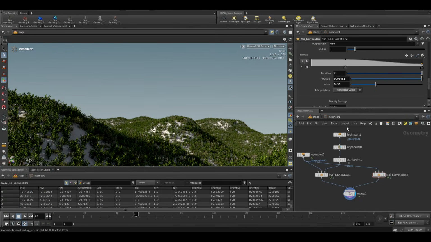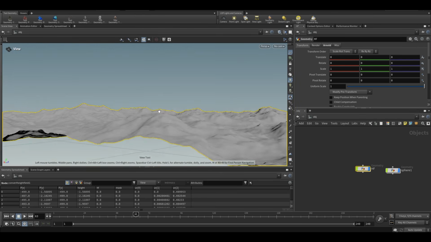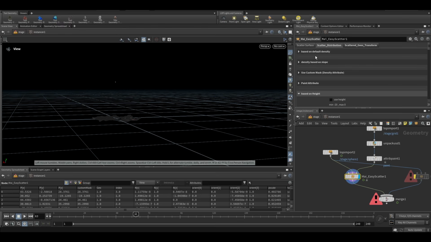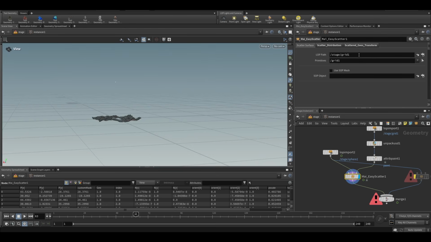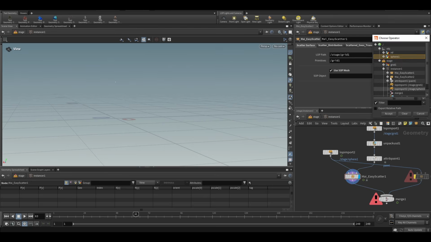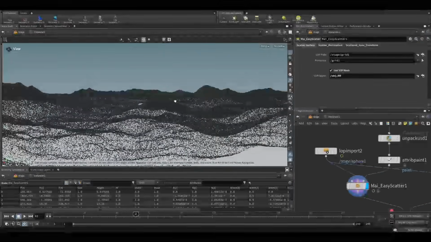Okay, so let's say we have an object level here. You have this height field created, and you just need to use it as your scattering surface. At this point, you just come here to stage. Instead of selecting the lock path, you just check use sub mesh. And in this case, you can just leave it, you don't have to erase this. And just pick your height field here, just like that. And now it reads based on your height field.